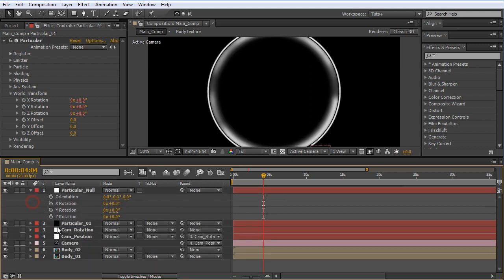Okay, we can now close these, and I'll apply the expression to the rotation values of the particular null.